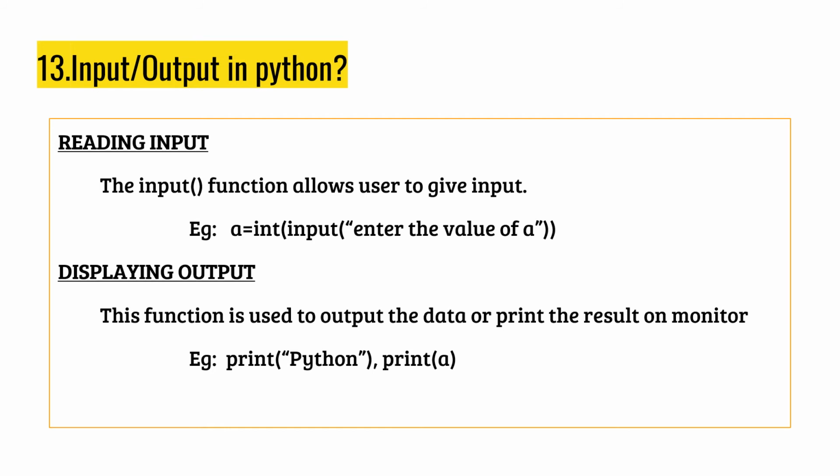Now we are going to enter a value, let's say 5. So now this 5 has been read by the function input. Now the problem here is Python takes all the inputs as string objects by default, that we have said already. So here the 7 is taken as a string 7. If I wanted to assign it as a value, as a number, I need to convert it into an integer by using a function called int. So whatever I put inside int will be converted into an integer.